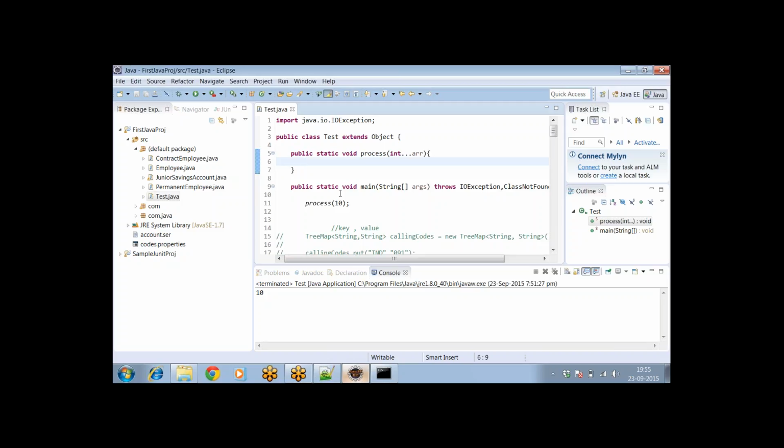It can take any number of integer values here. Okay, so variable number of values or variable number of arguments. It can be 0, 1 or more than 1. Okay, yes. So for suppose I can do this. I'll pass 3 values. You see that the method will take them.